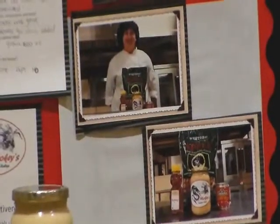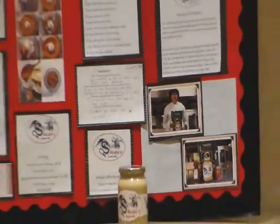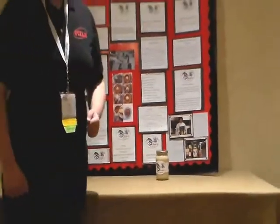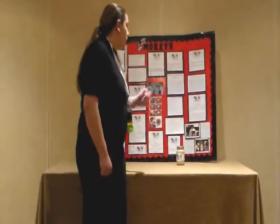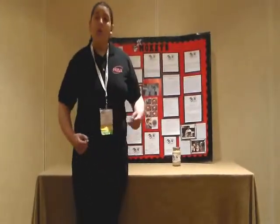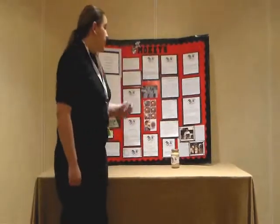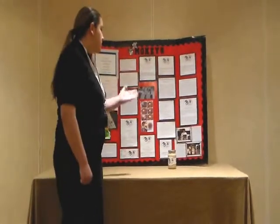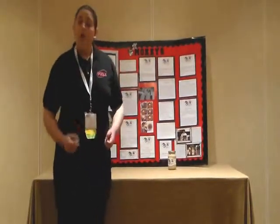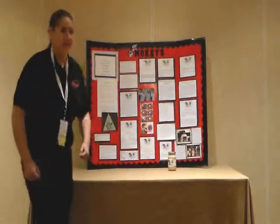For my product summary, this product was created for the busy, healthy lifestyle. Our target market was from ages 20 to 40. The flavors appeal to the older demographic because of their complexity. Our product was developed to offer great health benefits as well as being easily obtained. Smokey's Cashew Salsa is only 35 calories per serving with zero grams of fat. It can be eaten on the go or as a delightful party favor. Rain or shine, Smokey's Cashew Salsa will spice up your day.